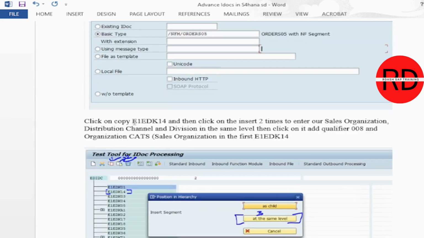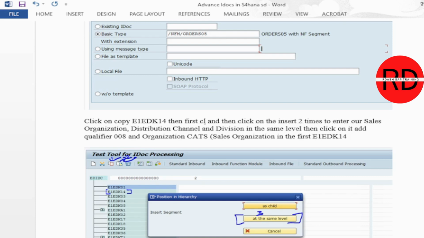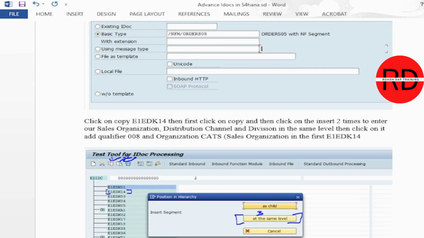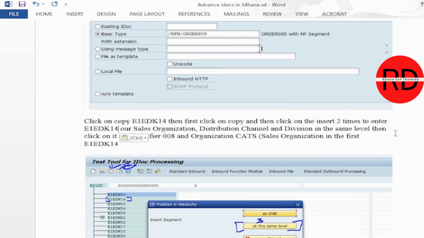So we will use the qualifiers 008, 007 and 006. Since here we are getting one E1EDK14, we need to add two more segments in parallel.